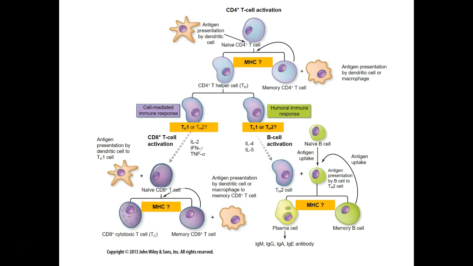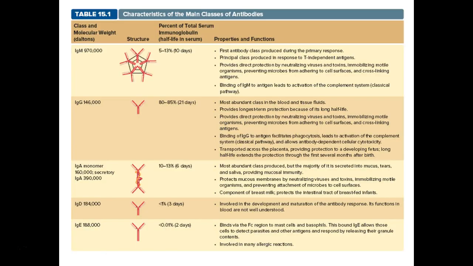So this is, again, a flow that could potentially happen, right? When we start at the very beginning. And the good news is you guys don't have to know which one goes cell-mediated versus humoral, but you do need to know that the 2 exist. Humoral is the antibody way, cell-mediated is a cytotoxic T cell. And we can go either way or both ways depending on, again, what signaling happens, cytokines, what communication, what receptors are tagged. So this is another one I clipped out from another book because it is a much better table listing the properties and functions of the different antibodies.